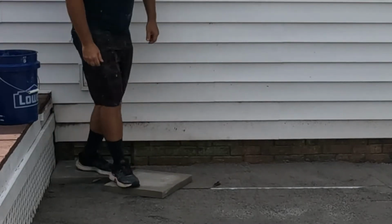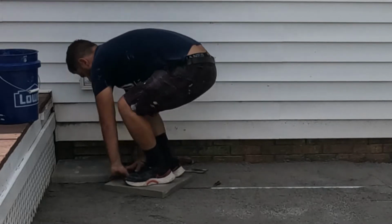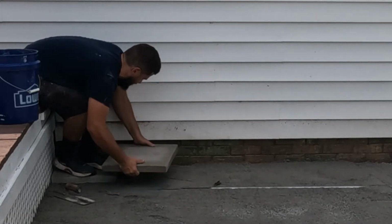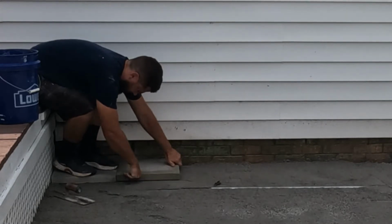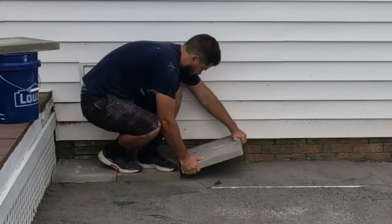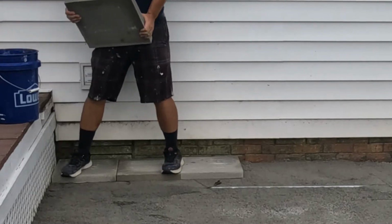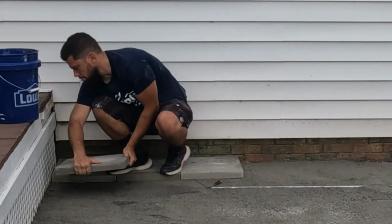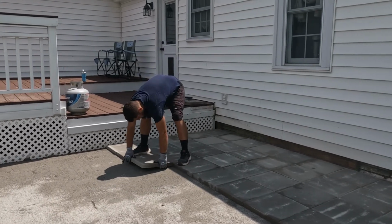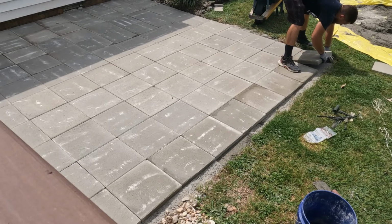Now we are ready for pavers. And I'm just going to start in this corner right here. At this point, you don't want to step on your rock screening other than using some pavers to walk on. As you go, you can patch up where your pipes were and any other little spots you may see. Alright, here's the last paver going in now.